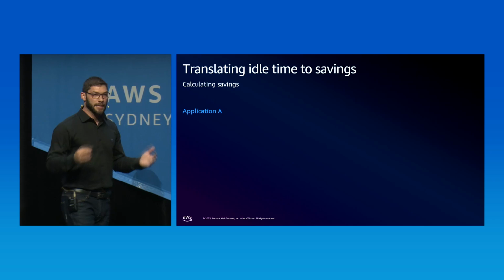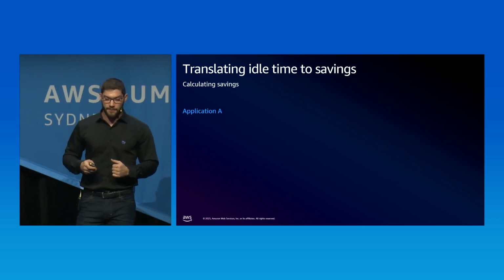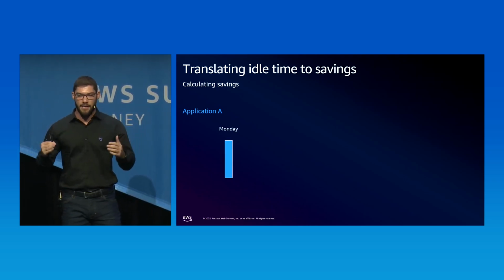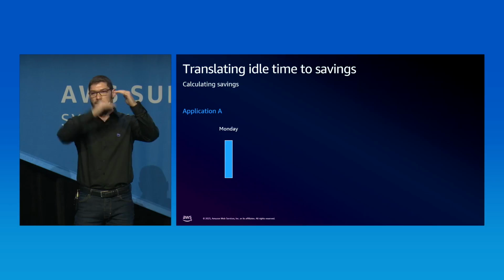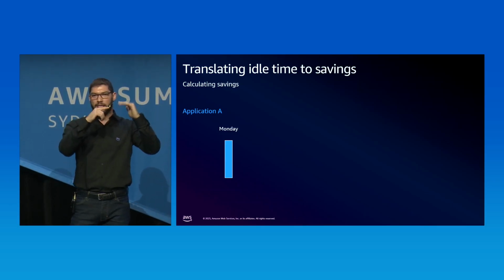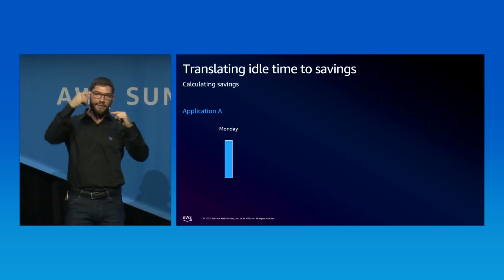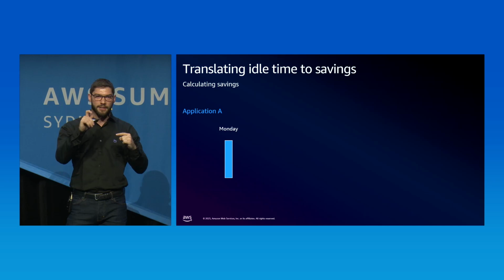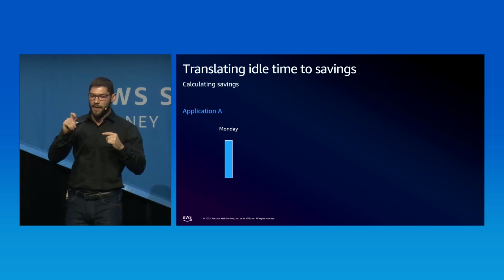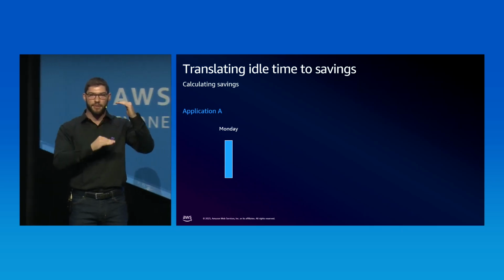Now, we did this for every application, but just on the screen, I'm just going to highlight how we did it for a single application. So for a single application, we would look at a single day, let's just say a Monday, and we would query for all the logs of that specific Monday and order them by time. We would then go down and we would see from the record that we're currently at, how long since the previous record, and if it met our predefined time frame, which I think we set to an hour, then we could say that was a time of inactivity, and we would see how long that was actually occurring for.